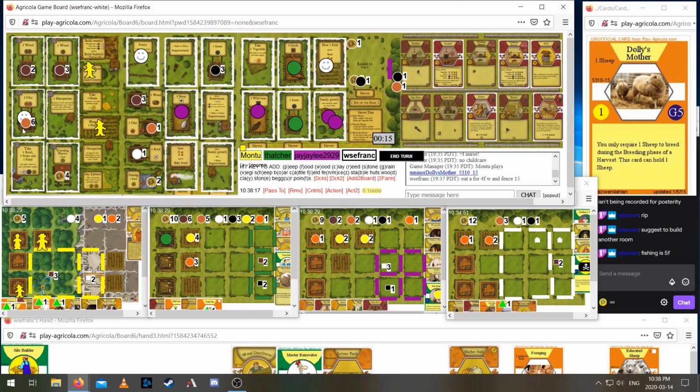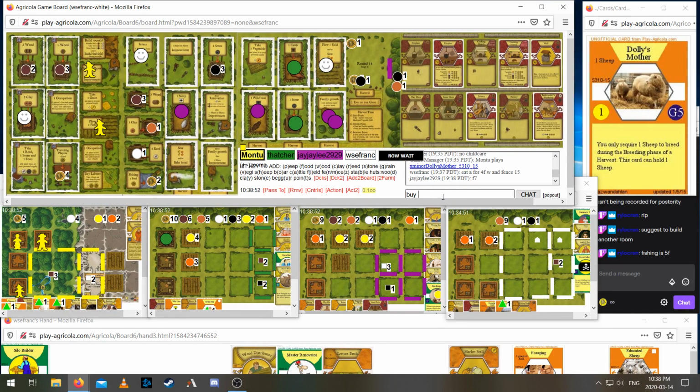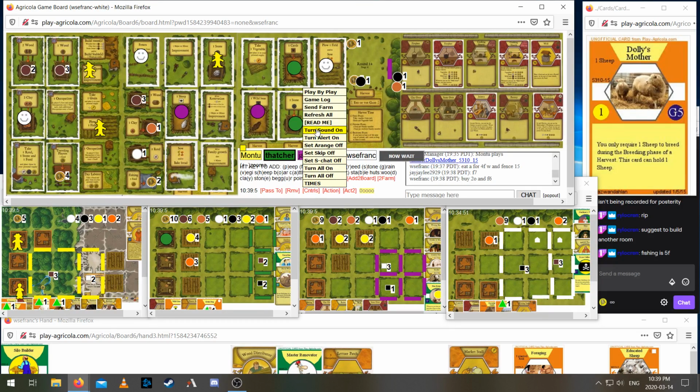Or I take 6 clay. You know what? It's looking like building another room is going to make a lot of sense. Yeah, looks like building a room is going to make a lot of sense. I don't have that much else that I will want to do here. Buy 2-0 and feed 6. Certainly I'm leaving the joinery vulnerable here with this play.